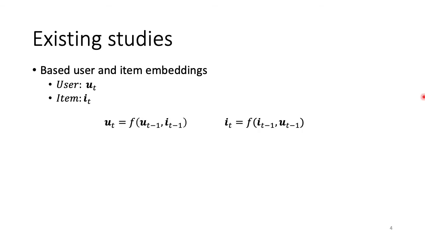There are existing studies addressing the same problem. In this slide, we will briefly look at one family of closely related algorithms. These algorithms rely on learning dynamic embeddings for users and items at every interaction. That is, when u and i interact at time t, they generate the embedding vectors u_t and i_t. The embedding of u at time t is learned using, first, its own embedding at time t minus 1, and second, the item embedding at time t minus 1 as well. The same is true for the item embedding. Then, during prediction, given a user and timestamp, the item whose embedding is close to the user embedding at time t minus 1 is predicted using K-nearest neighbors algorithm.